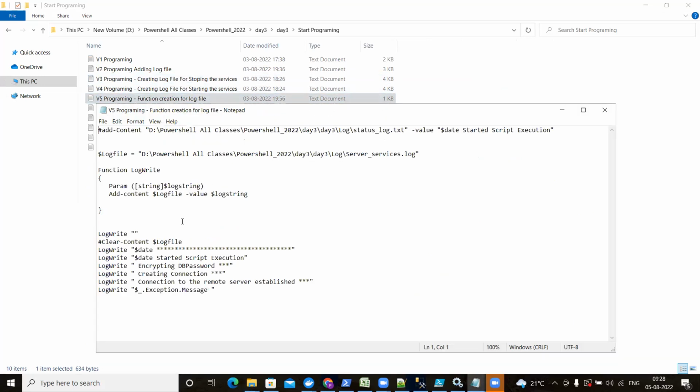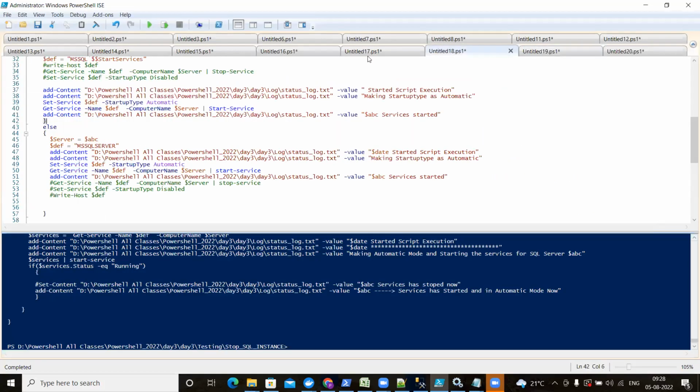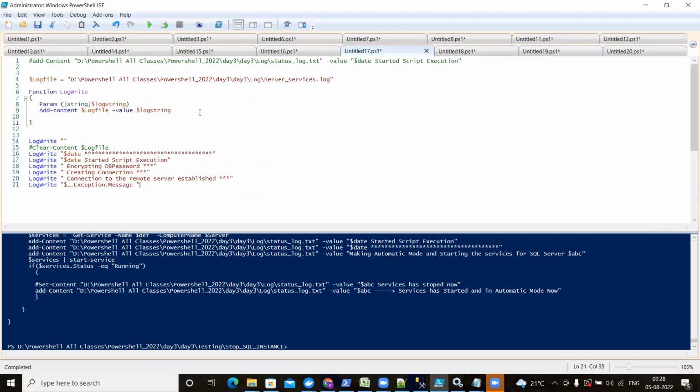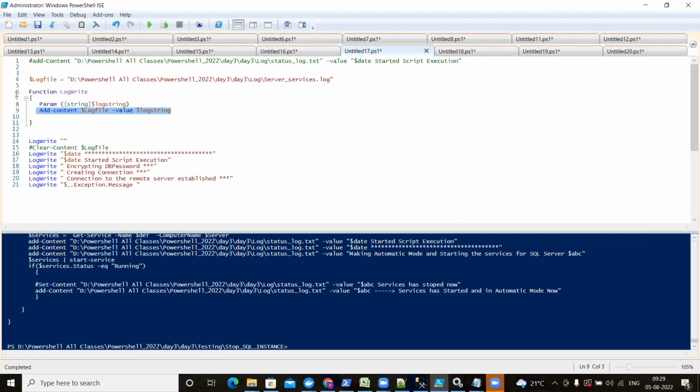I am going with the next script, and I am going to explain how we can create a function. I am not going to explain every function and all the classes, because in later classes I am going to cover function types, advanced functions and all. Here just a very small function, which you will understand, that one we are going to explain. So see here, anyhow we are using this add content only, right?